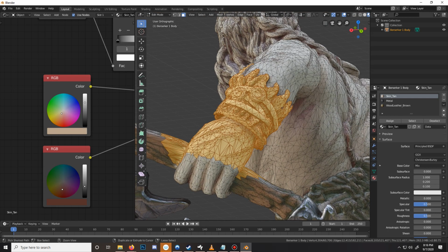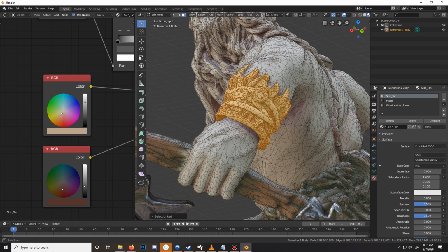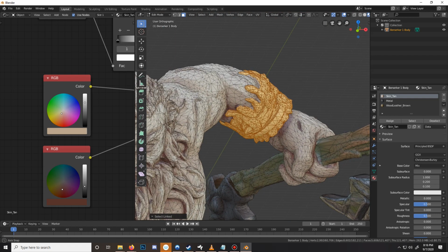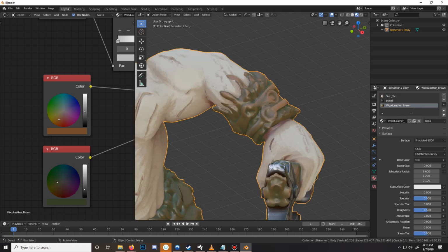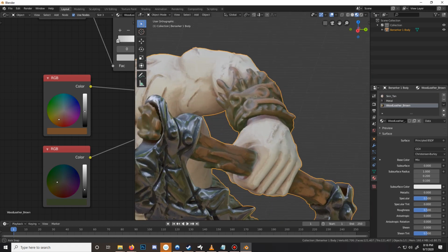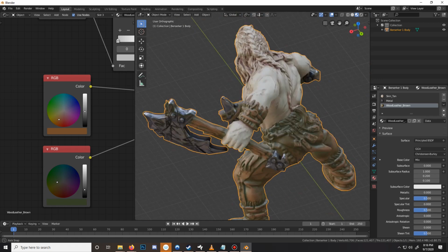And then we're just going to do Shift and L. And that's going to deselect everything on this separate hand. I'm going to go over to Wood Leather Brown and assign it. And now his bracer has that leather. So that's looking pretty good.